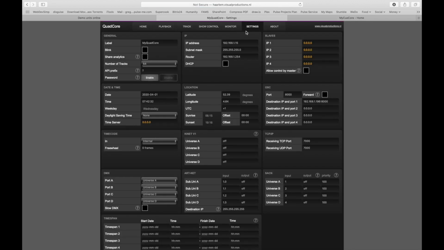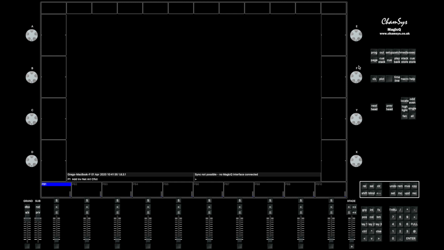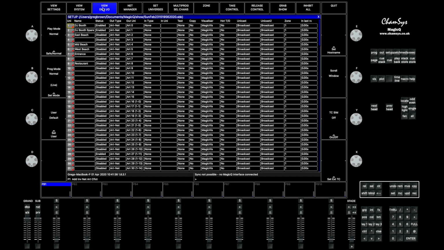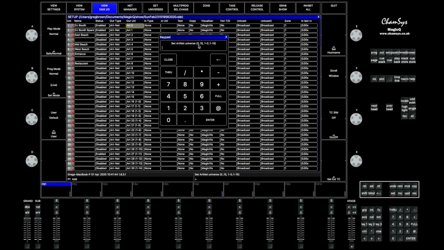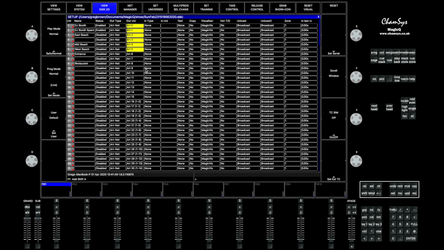So first things to do is to go to the settings and set up the ArtNet that you will receive from your ChamSys unit. Over here on ChamSys in the setup, in the DMX IO, we will set up the universes that we need. This here would be 0-0, which equals 0. I can select multiple at once and type 0-0, and it will fill from the top, which we already had, obviously. I need to make sure I'm outputting ArtNet and that it is enabled, so I'm going to enable the first 4 universes there. I have the ArtNet, and I have what ArtNet address it will send on.